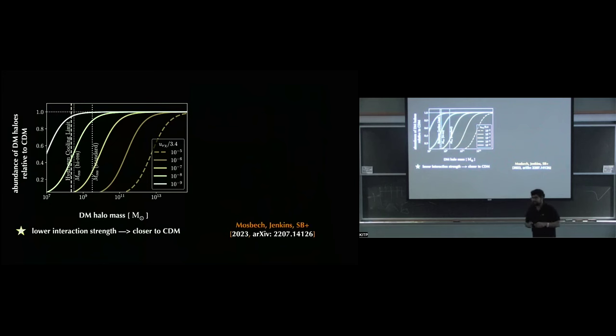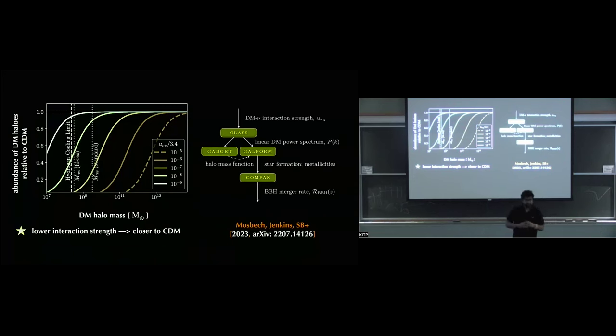In particular, we considered the case of cold dark matter, as one does, but also an alternative dark matter, which in this case is something called interacting dark matter, where the dark matter particle basically has interactions with neutrinos in the early universe. What that does is lead to a sort of collisional damping on small scales, leading to oscillatory features in the small-scale power spectrum, kind of like the dark acoustic oscillations we've seen previously. The net effect is that depending on the interaction strength between these two species, you can get very strong deviations from CDM. This is showing the abundance of dark matter halos as a function of their mass and their suppression relative to CDM for different choices of this interaction strength. And you can dial this number back and forth, basically.